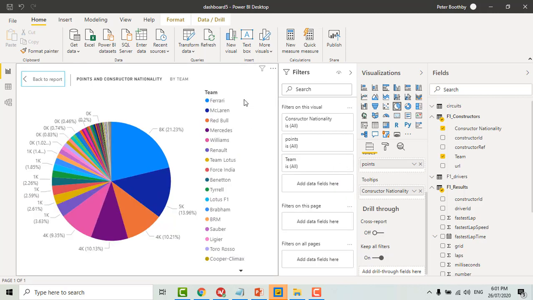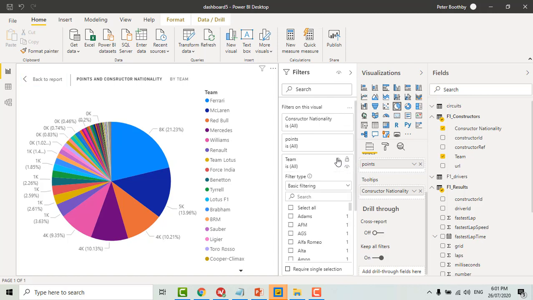You can see that there are quite a few drivers over that 5 or 6 year period, and we don't really want to see them all. We want to see the main champion drivers. So I'm going to put a filter on for the top 10 of the points, of the teams. So in the filters column, you've got the team there.